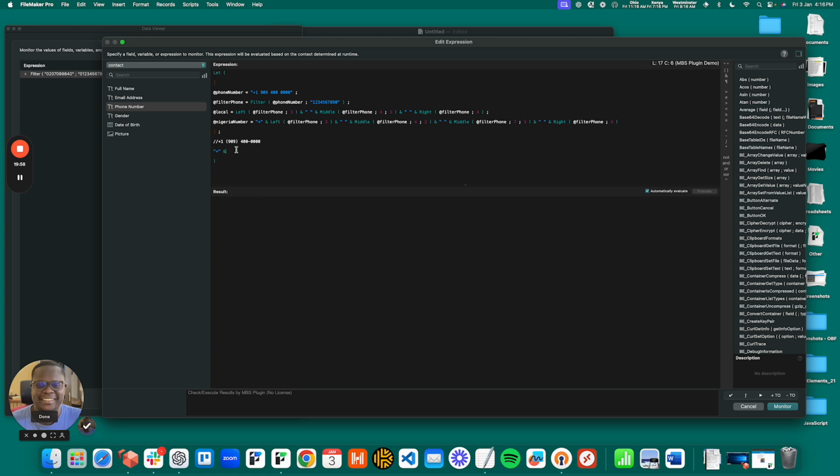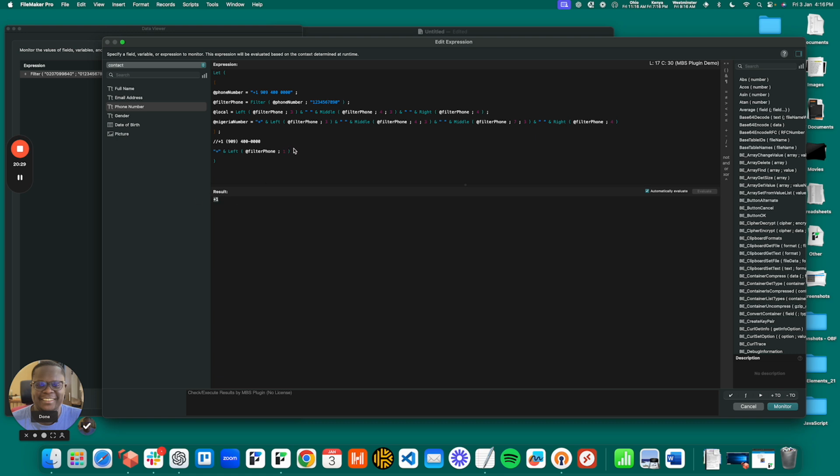So same thing, we are first of all going to add the plus sign and concatenate this and get the first value. So use the left function and get a first value.